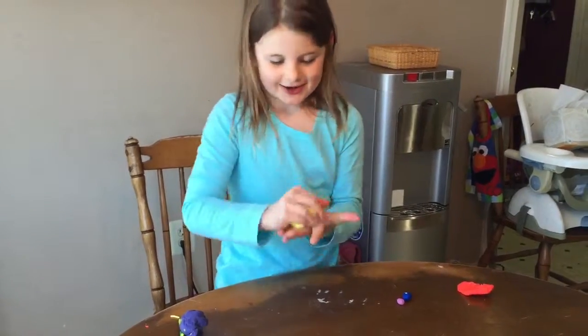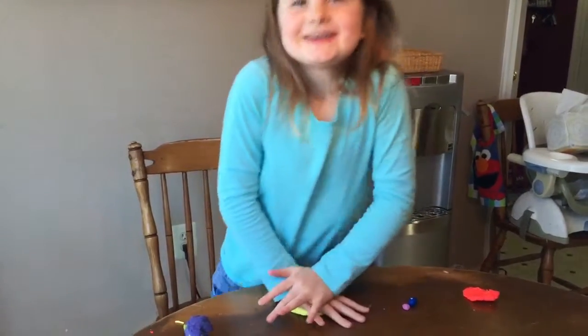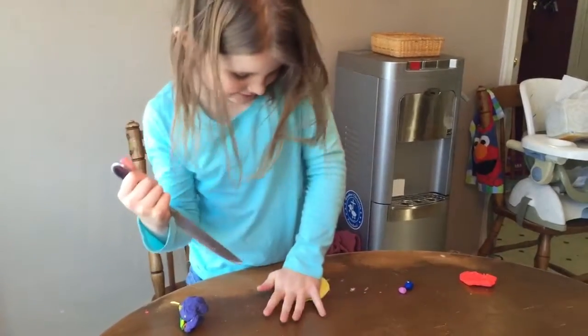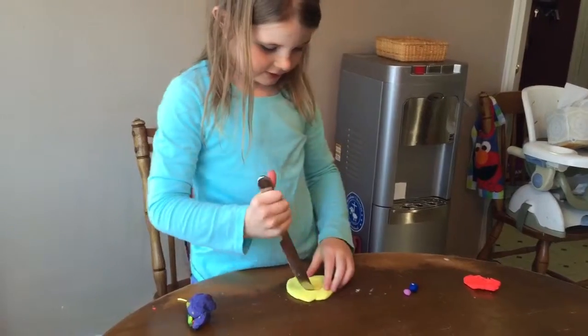And take the yellow again and squish it. Squish it, squish it, squish it. Just do two for now. I am a robot. I can't play with stuff.